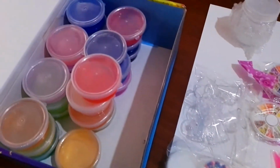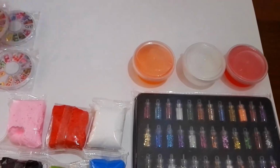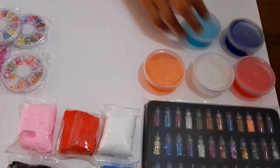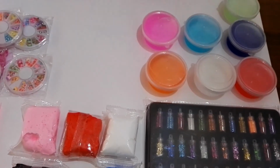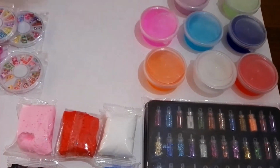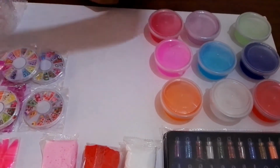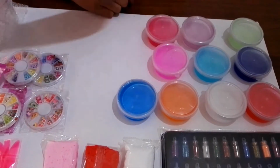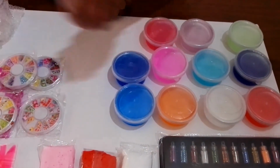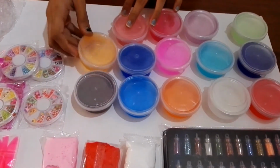Okay guys, now I'm just going to show you the slime colors. As you can see, these slimes are 24. We have the red, and this one is clear slime, my favorite one. Orange, blue. Oh my gosh, this color is so good. Pink. This one, I don't know, green, purple. This is a pink one, the dark pink. Another blue, but this one is lighter than this and darker than this. Another blue, pink, and this is brown, I guess.